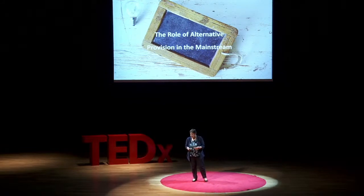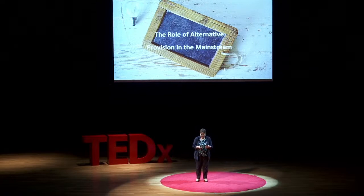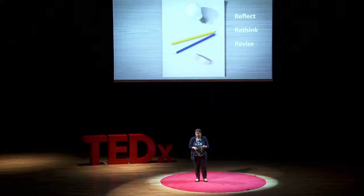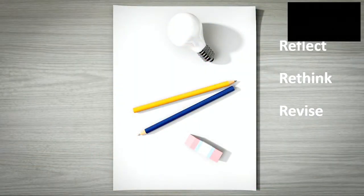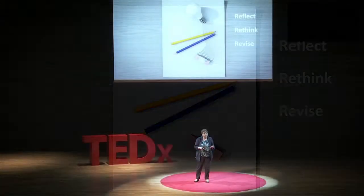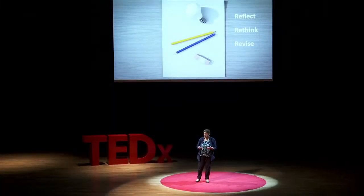What we also need to think about is how an alternative curriculum can be described as a non-traditional way of teaching. You take small steps towards your goals. The progress is measured in a slightly different way. You've got to remember that when we're offering alternative provision, it's not just the result that matters, but it is the effort that takes you there in the first place. That's really important too.